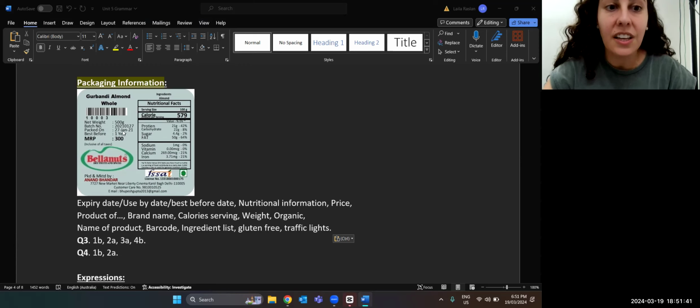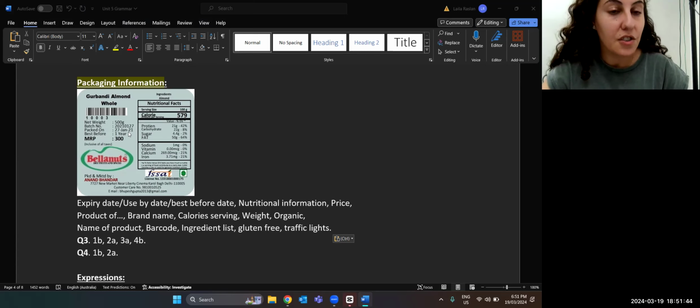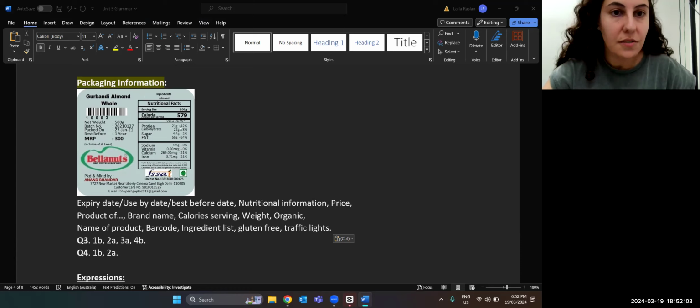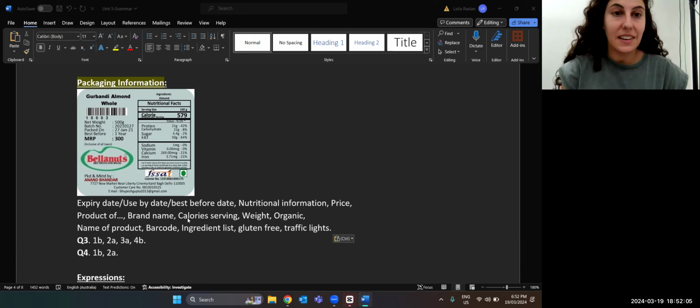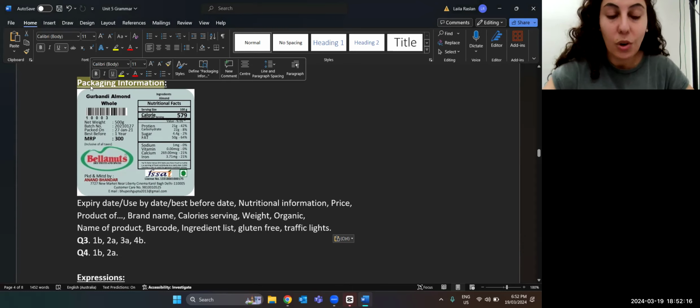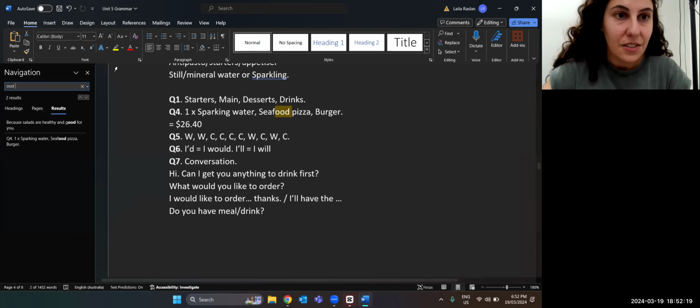So it's packed on, they made it on the 27th of January, 2021. So you have 1 year. After this date, no good. There's the barcode, okay, that you scan it. And yes, there's a country, looks like it's from India. So this is just an example of almonds, okay? It's a packet of almonds. We're going to imagine it's almonds, and this is the label that we would see on it, okay? So it's called a food label or packaging information. So food label.